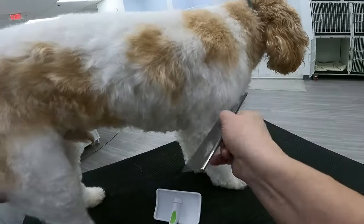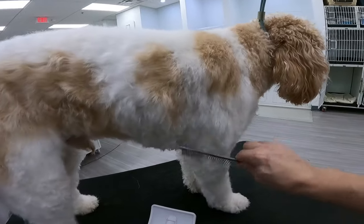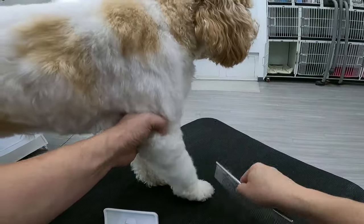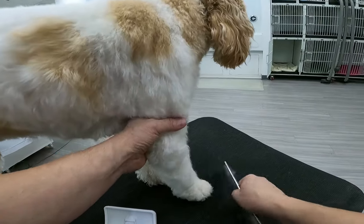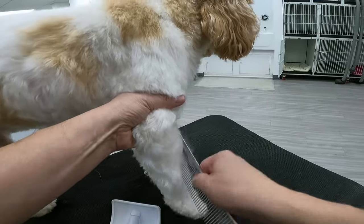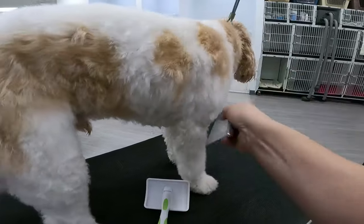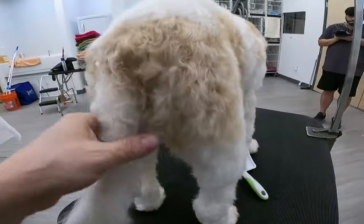All right, so look what we did. Guys, we are more than halfway done with this brush out already. Okay, we're just more than halfway done. If you got a dog like this, if you have a big doodle, a golden doodle, labradoodle, guys, you're going to have to do this probably a little more often.